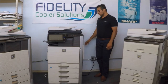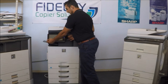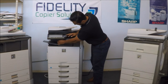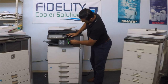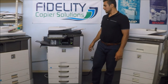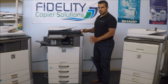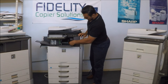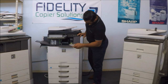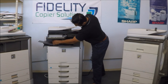You also get the option board included. And the inner finisher. If the touchscreen moves up, you push it to the side and move it up — the door comes up. If there's ever a jamming, anything green with Sharp is great, because anything green you can touch and move to get the jam out. We have the hole punch and the staple cartridges over here for collating and finishing options. If there's ever jamming, just open up the door and close it up.